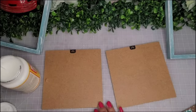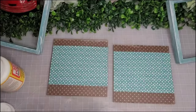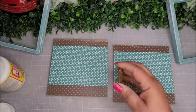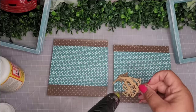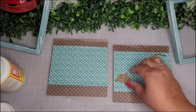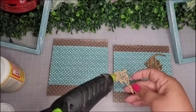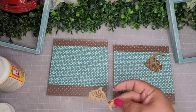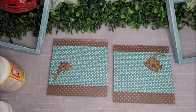And I'm just going to adhere these papers onto the backing, the two backings, like this. And now I went looking through my laser cut stash, and I found a cute little angelfish, and I found a dolphin. So hey, those represent Florida for sure. So I placed a little angelfish on one piece, and I placed a dolphin on the other. And I have some very fond memories of snorkeling at the Keys with my mother and looking at all the angelfish, and then also seeing the dolphins swim around. So yes, these definitely represent Florida.